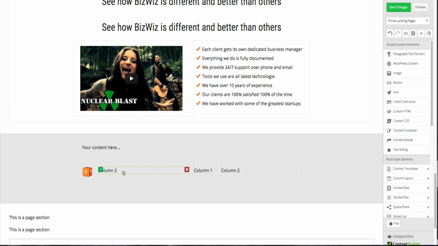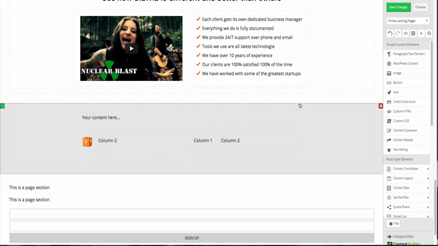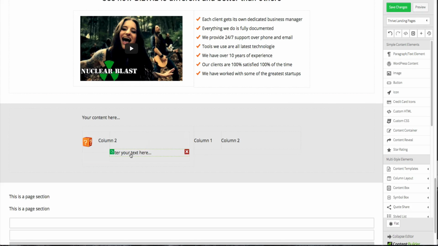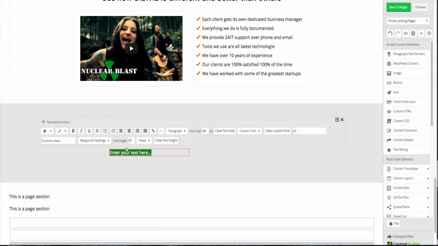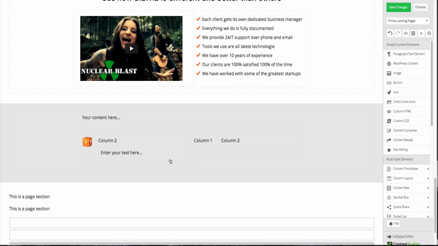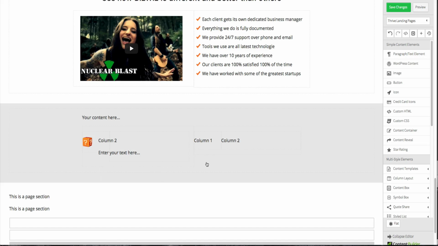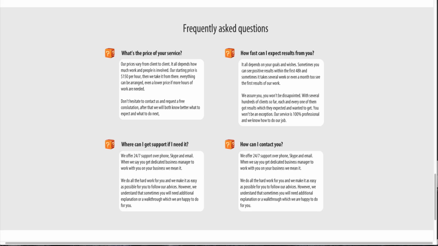Now let's see what else can we do. Now I need another text element here, so I will just add it and paste it here. But then again, I will also need to change this and make it minus 40, if I remember correctly. No, minus 50. Minus 50. Okay, I think we have the look that we are looking for.